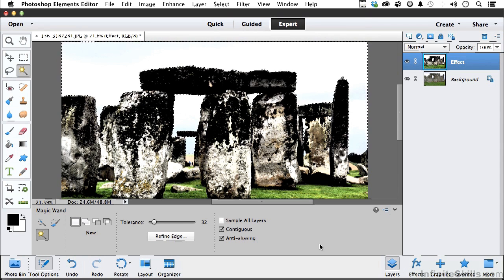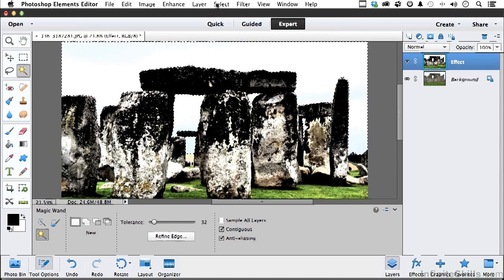Now, I told you we'd be talking more about selection. To me, selection is important because if you know all the tools, you know the one that's going to do the best job for you. And this one probably was the best for the job that we had at hand. Now, what I want to do is preserve the Stonehenge rocks, whatever you want to call them, and return the sky to normal. So I need to reverse my selection, but it was so much easier to select it that way.